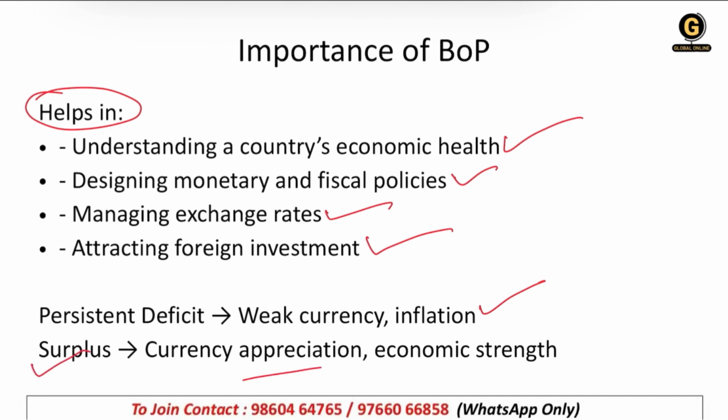Surplus: currency appreciation and economic growth. Obviously, if you have a surplus in your country, that will strengthen your economic condition, and your currency will be appreciated. Understanding? Your rupee will be appreciated. If our Indian BOP is in surplus, then the rupee will be appreciated. Correct? So this is what BOP is, and these are the important points about BOP that you need to understand for the upcoming examination.